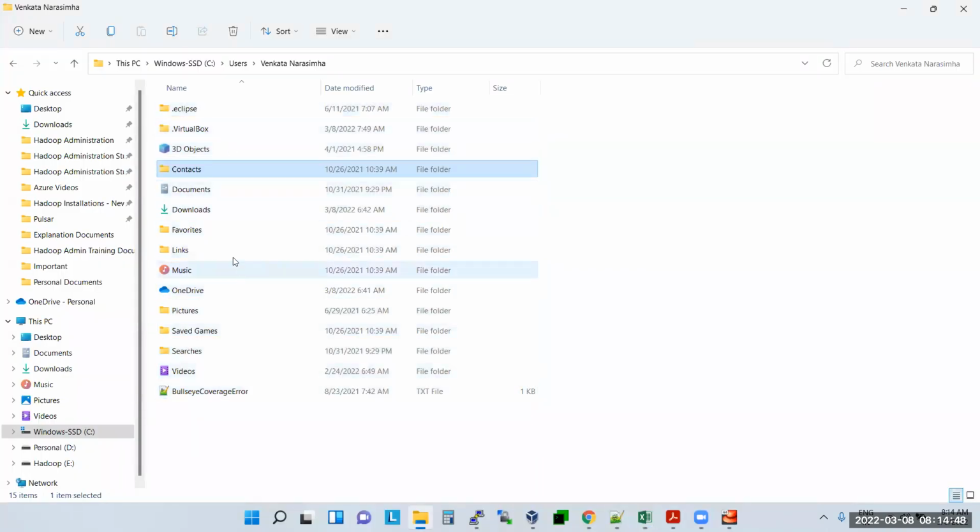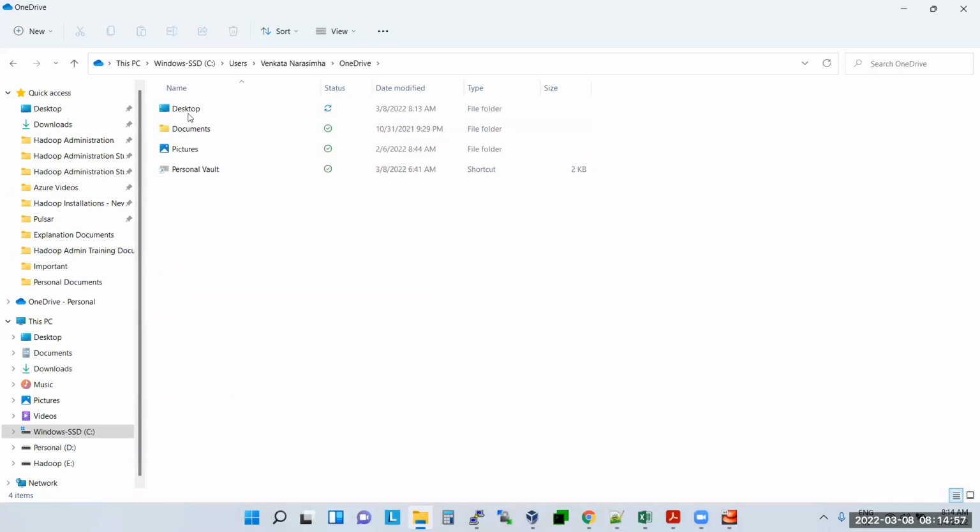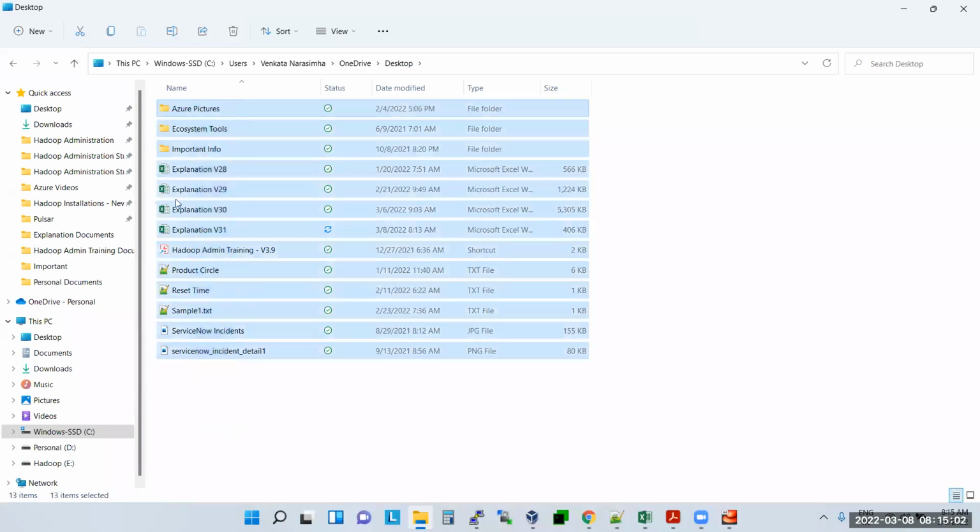But apart from all these things, you have something called Desktop also. I have installed OneDrive, and inside this OneDrive you have Desktop. Click on Desktop. When you click on Desktop, what can you see here?